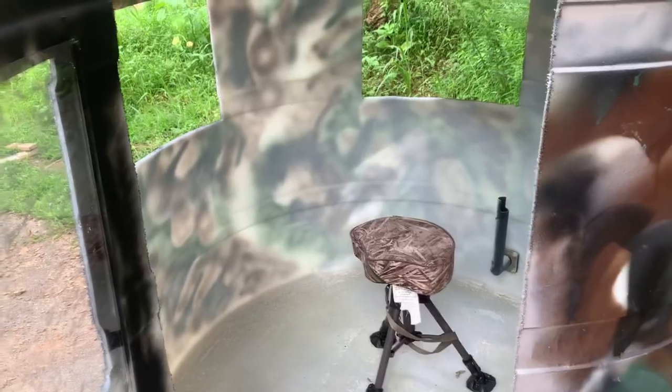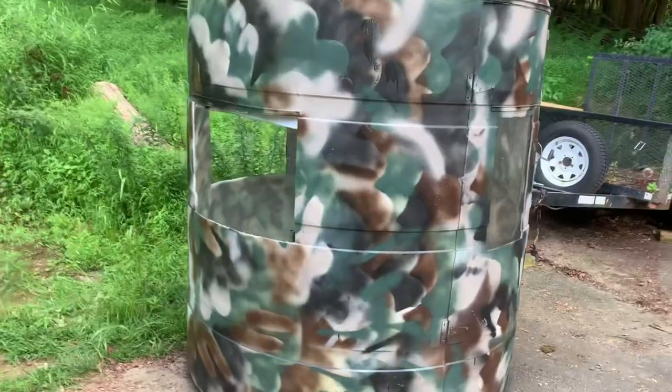Check this thing out though. You've got the sliding plexiglass acrylic window in the door here. The flip-up windows look awesome and work really well. You have the drip caps over each window, every single window, and the door, of course.